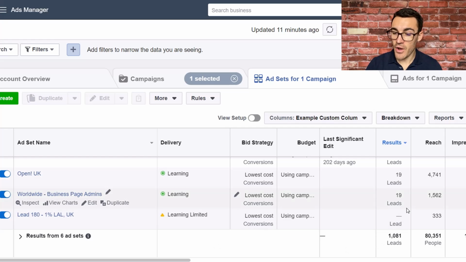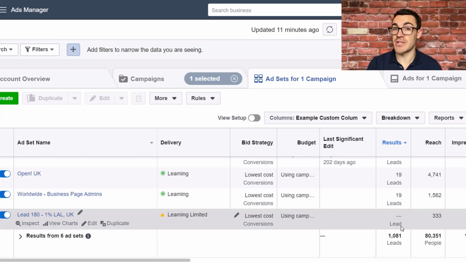But if I was generating leads, which you can often see when you see learning limited, and if the cost per lead is acceptable, if it's profitable, it's not something I would worry about. A lot of people ask me questions about Facebook warning messages that pop up with Facebook advertising, error messages that pop up, things like that, and they say, is this an issue? And my response will always be, what's your cost per purchase? What's your cost per lead? Because if your cost per purchase or cost per lead is profitable, nothing else matters.